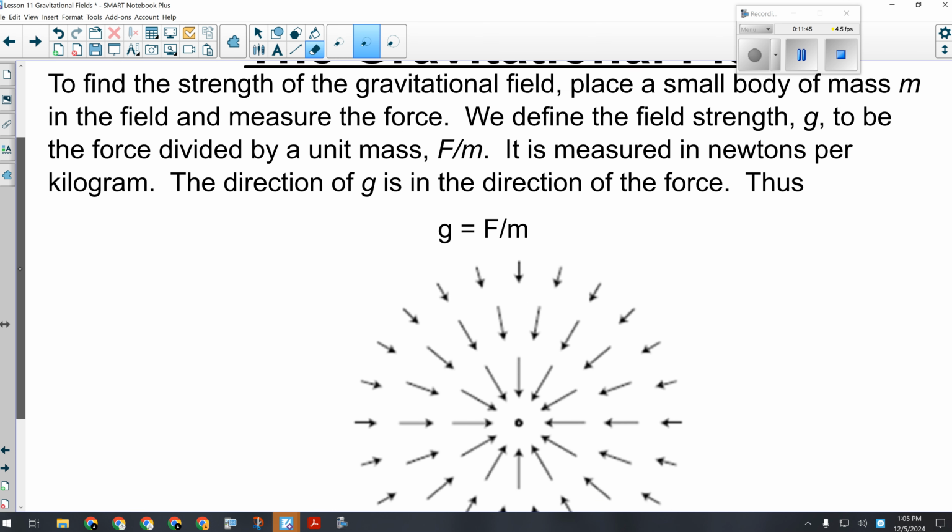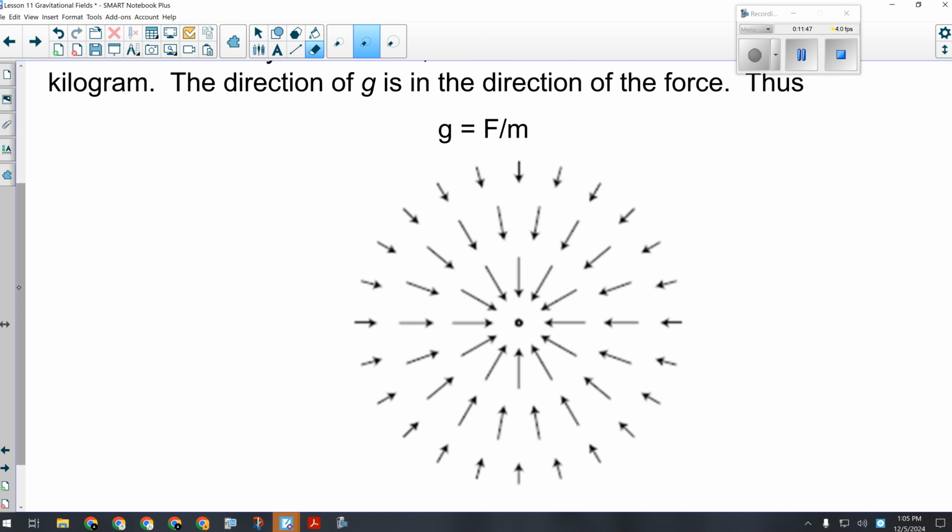All right, so if Earth was alone, if there was nothing around, the Earth's gravitational field would, for all intents and purposes, look pretty symmetrical like that. Okay? Is it perfectly symmetrical like that? No, because the Earth's not perfectly round. Okay? Its mass isn't perfectly distributed either.